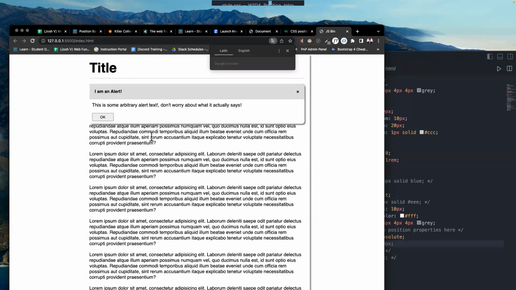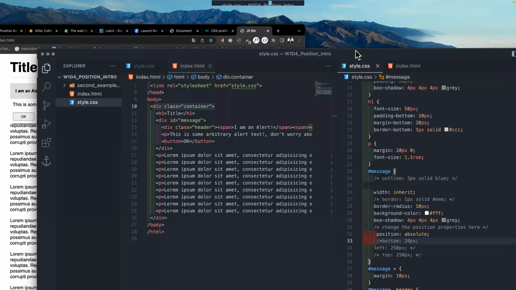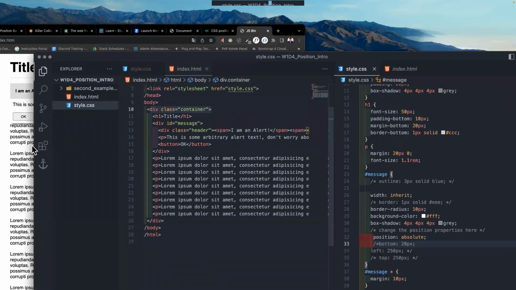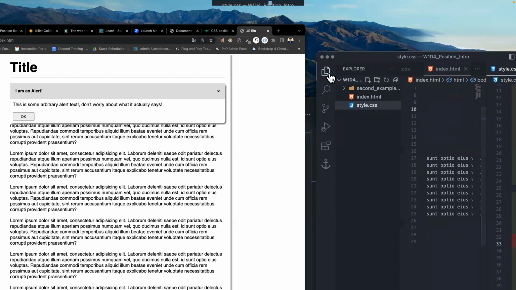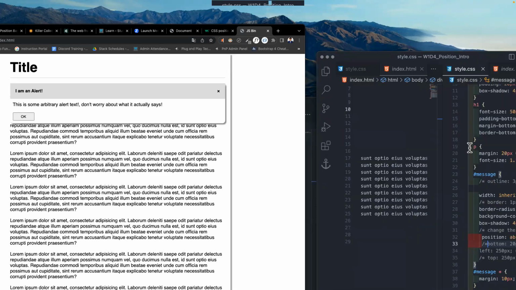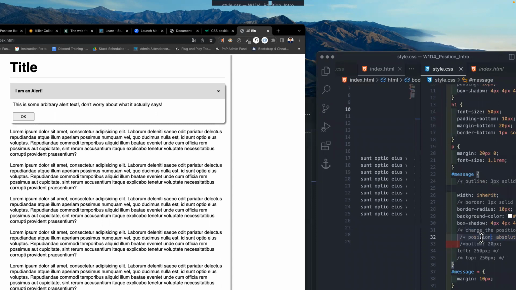now we see that it's overlapping some text. Let's do it side by side here. Without position absolute, the text is completely below it.